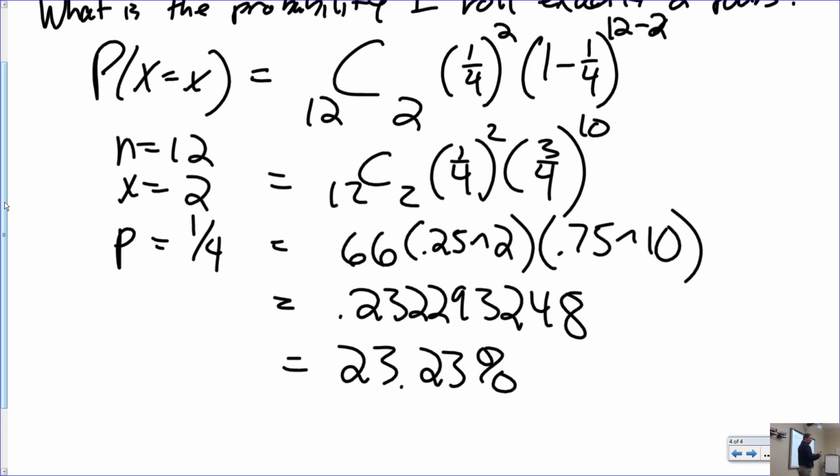It's just tied into a formula that seems like it's only specific to binomial, but it's really applicable to any sort of calculation dealing with probability. All right, not too bad though. Again, it's one of those where once you see how to get n, how to get x, and how to get p, it's not too hard.